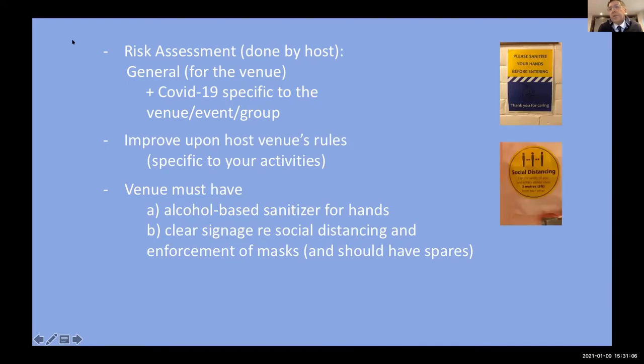So just an example of the sort of signs that you'll get for the sanitizing, social distancing. But all venues will have their own social distancing rules as well. The key is 2 meters must always be preserved, at least between you and them, because you must realize that when you go to a venue, it's really you that are the risk. They are managing their own risks with all their own rules for the people in the center, whether it's a school or a college or any other kind of club, but you are potentially a risk coming in from outside.